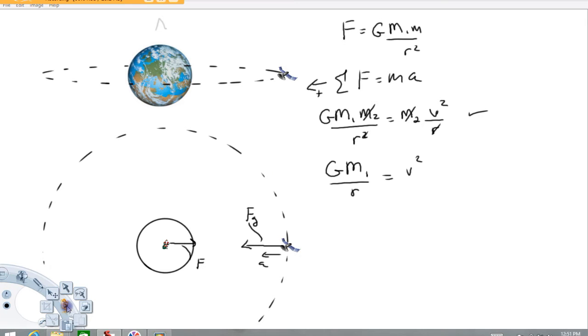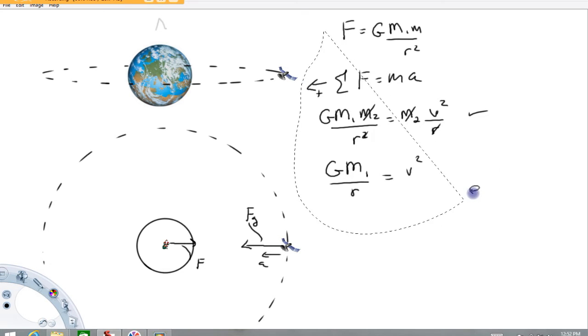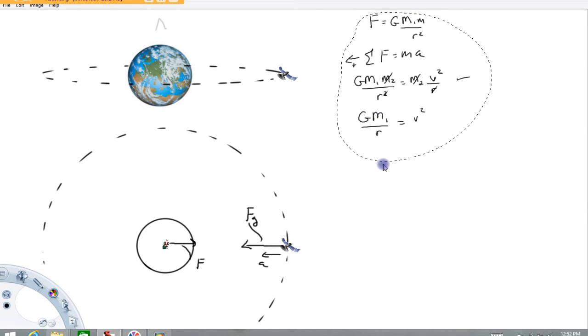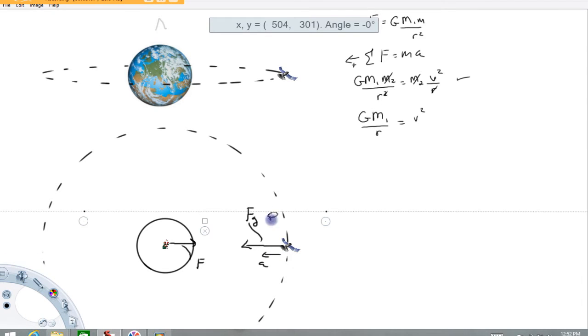I'm going to make myself a little more room here, take this stuff and shrink it down a little bit, and kind of store it. Now I'm going to study the motion of the satellite as it goes around the Earth. For those of you who have had me in class or been watching my videos, you know my favorite way to study motion is via a velocity graph. So I'm going to sketch a graph.